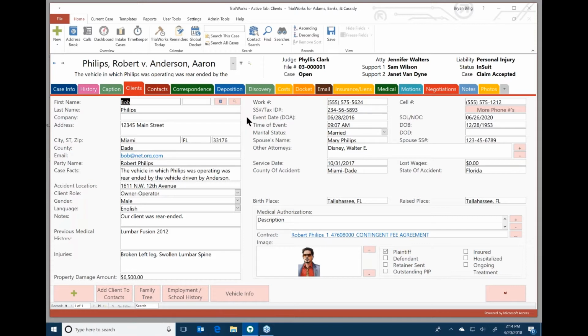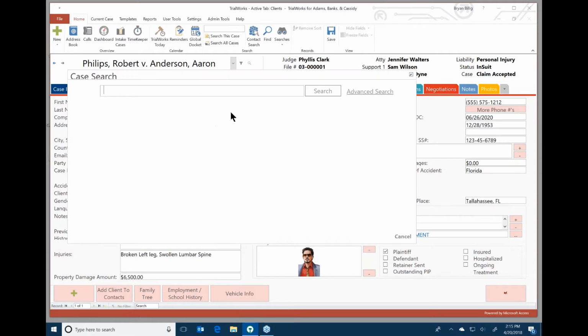simplifications. Just in case you don't notice them off the bat, I want to take a look at some of the subtle changes, the simplifications that we've made to make TrialWorks work better and easier for you. So we've hidden a little gem inside this magnifying glass right here. When you click on it, you get the familiar empty field where you can simply enter the name of the case that you're looking for.